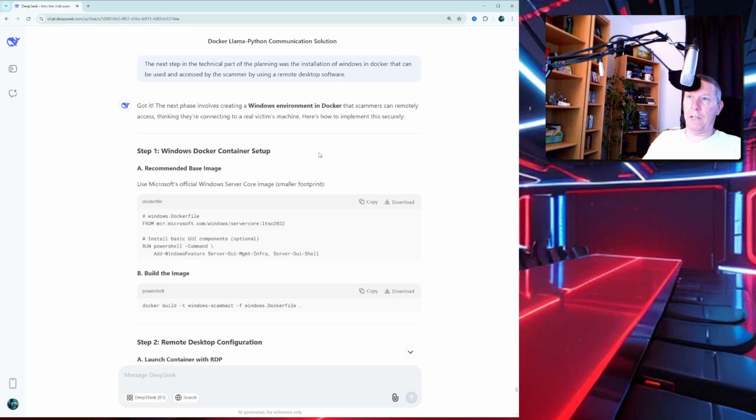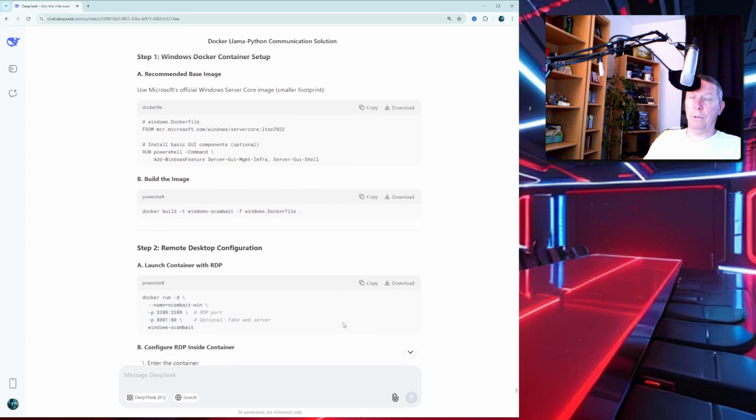DeepSeek tells me that we need a Windows Docker container setup with a Dockerfile. Use the Microsoft official Windows Server Core image, which has a smaller footprint. The Dockerfile will be windows.dockerfile, from Microsoft Windows Server Core, installing the basic GUI with a RUN, and then the Docker command to build the image.